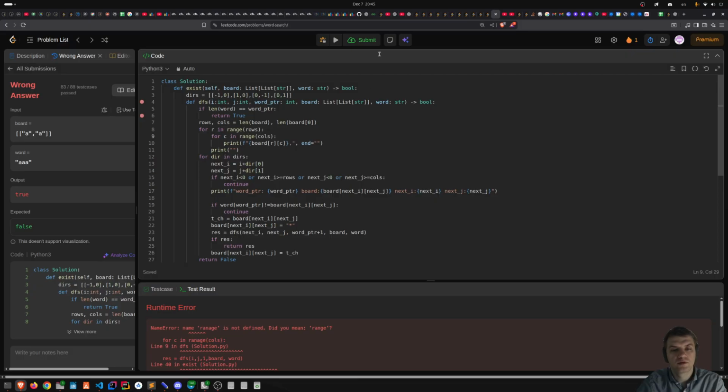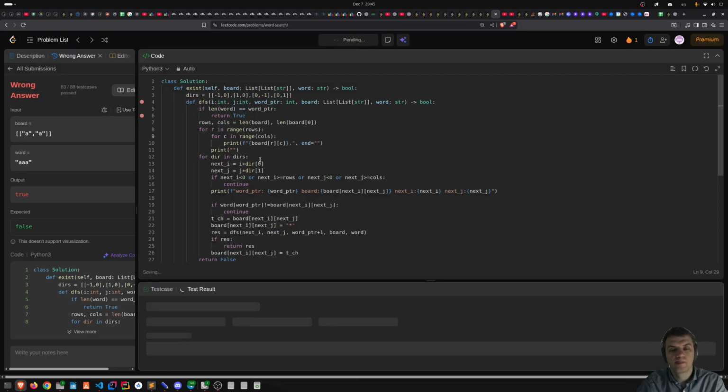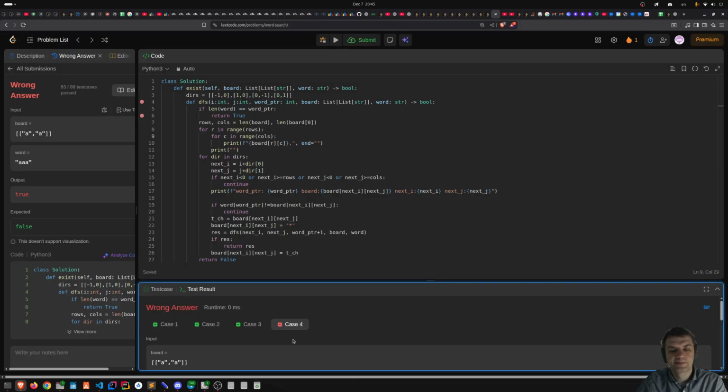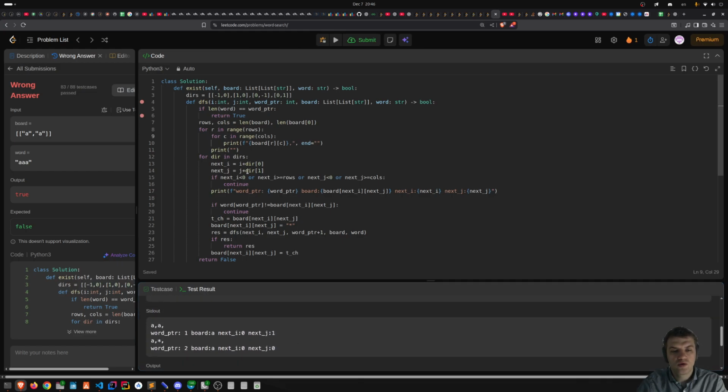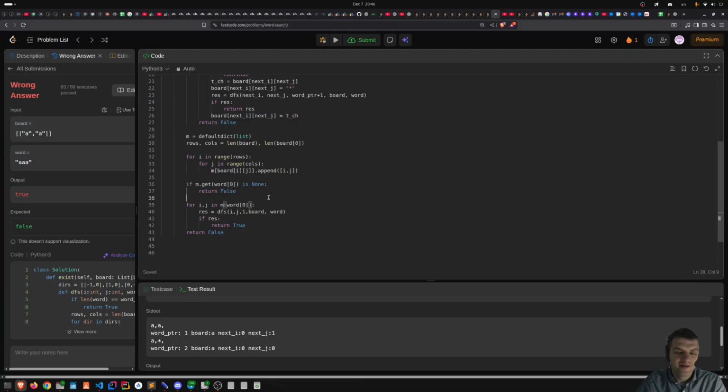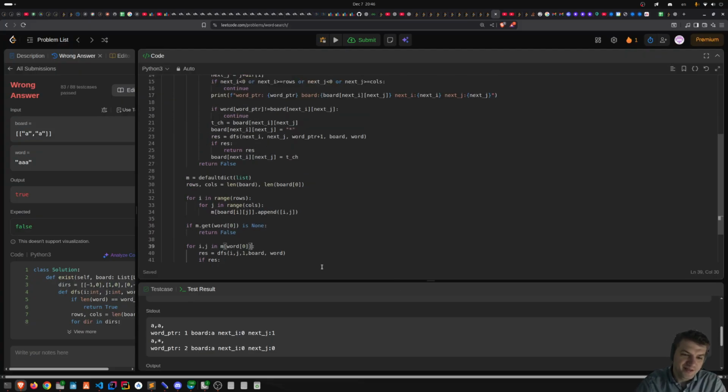Range. Oh, that's interesting. Interesting bug.